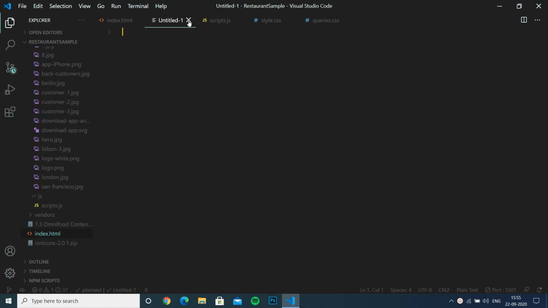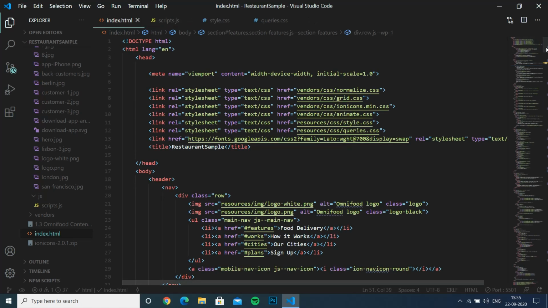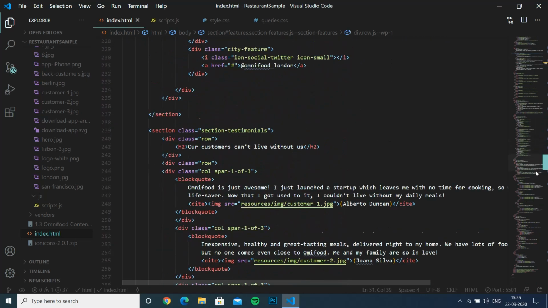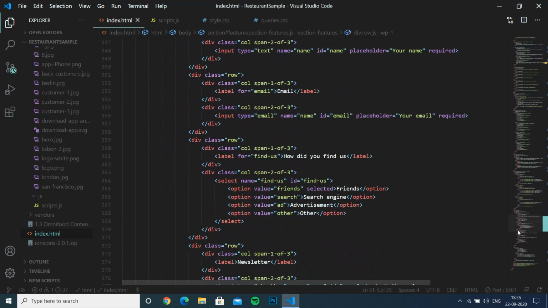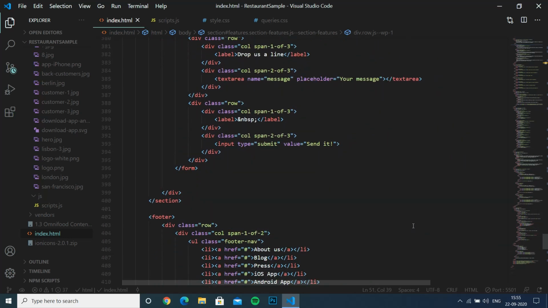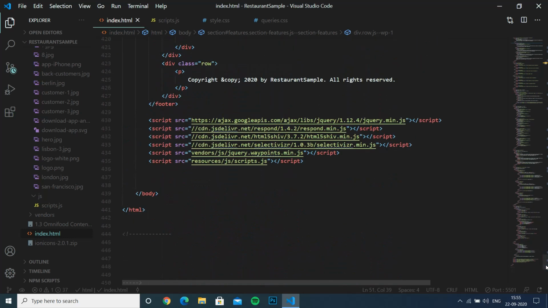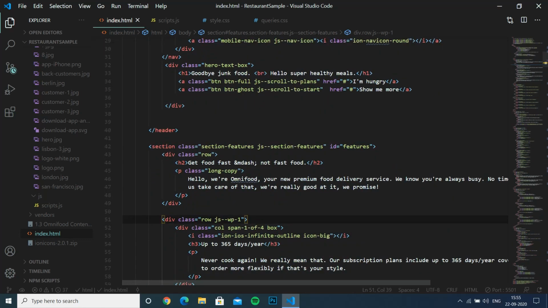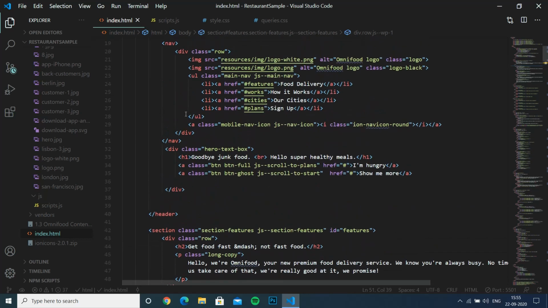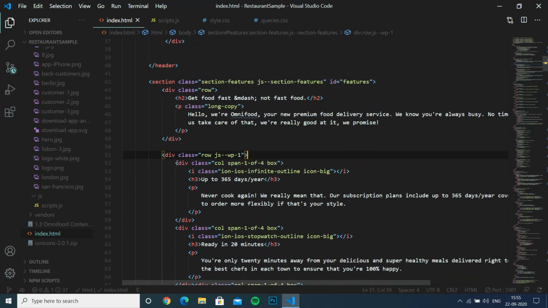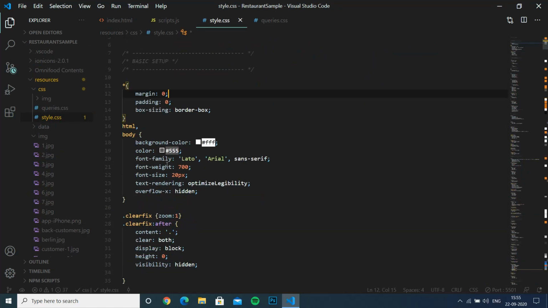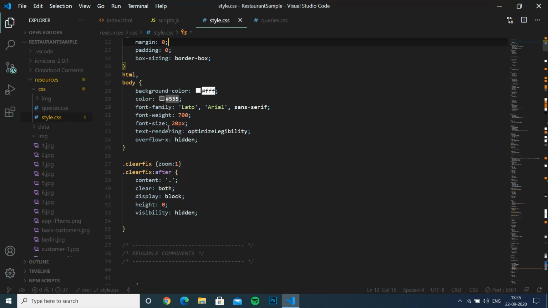So if you see, I'm just gonna cross this, and this is the index.html. This HTML is basically the main core of my project, where every class I mentioned, the format, everything is included over here. Every class I write in this index.html, I go to style.css, which is the CSS file, and I style it over here.